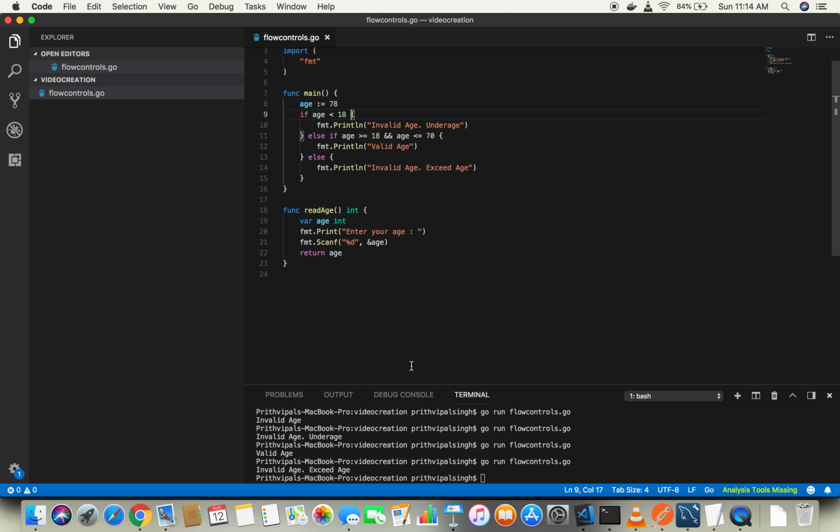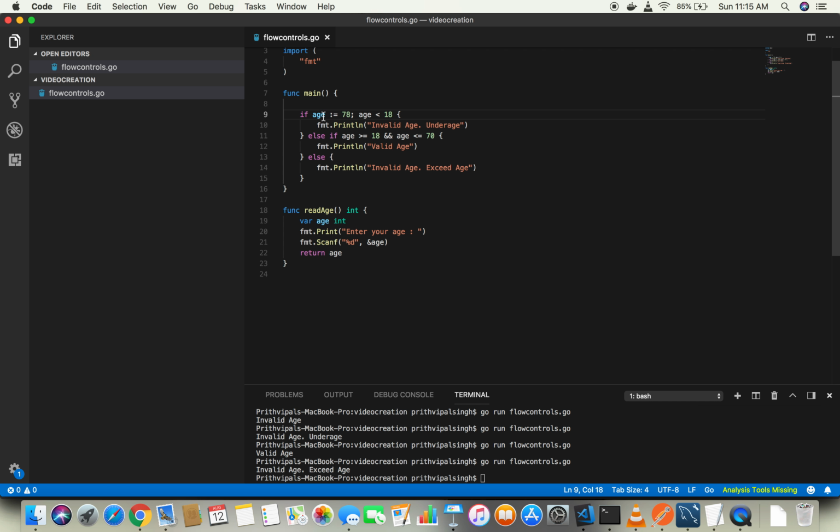Now you can initialize a variable as part of your if condition. If your variable is used only within the if, else if or else part, you can declare this variable as part of the if condition. I need to separate these two statements, initialization and condition, by a semicolon, so it understands this is the end of the statement.